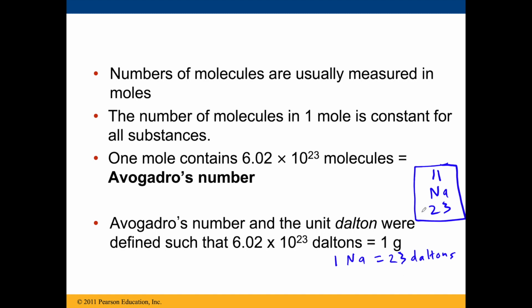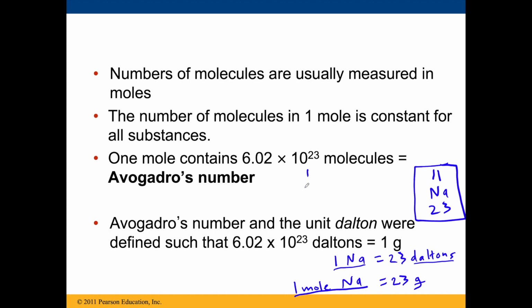Okay, so this number is how much one single atom weighs in units of Daltons. Now, if you take the same number, so this 23, and use a different unit of measurement for mass, instead of Daltons, we use grams, then that's how much 1 mole of sodium atoms will weigh. So this number at the bottom means two different things at the same time. If it's in units of Daltons, that's how much one single sodium atom weighs. If it's in units of grams, that's how much 1 mole of those sodium atoms will weigh. So 1 mole of sodium atoms will weigh 23 grams.